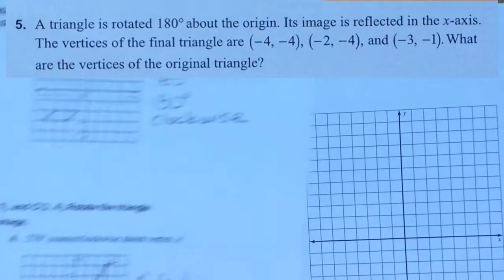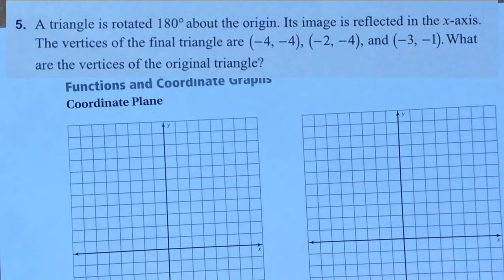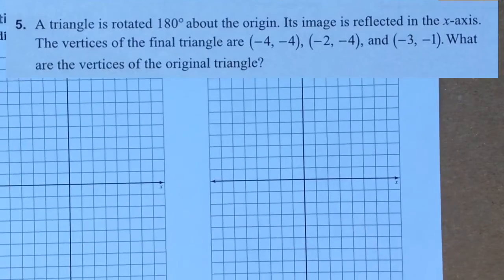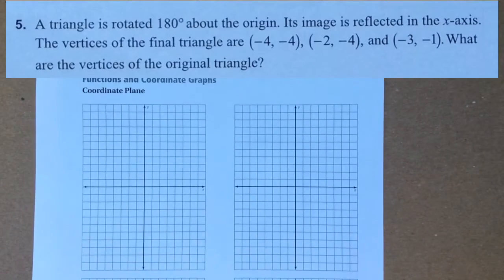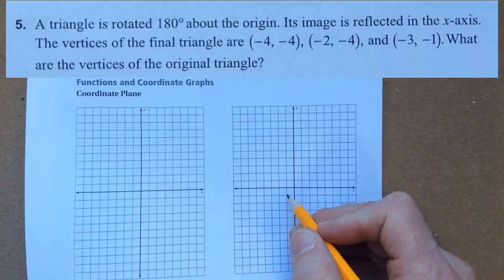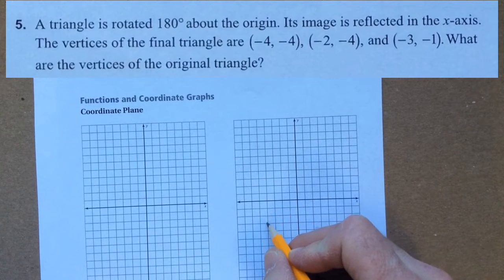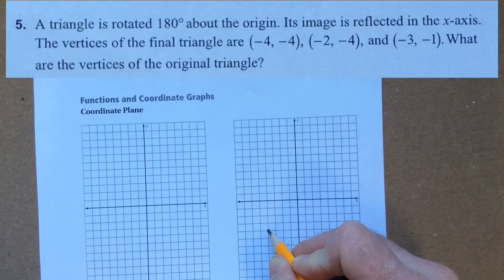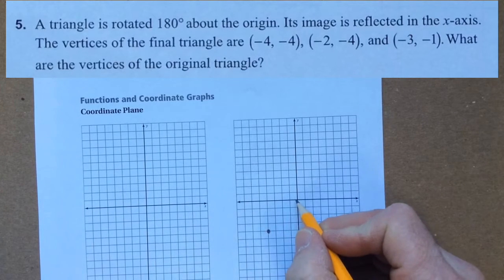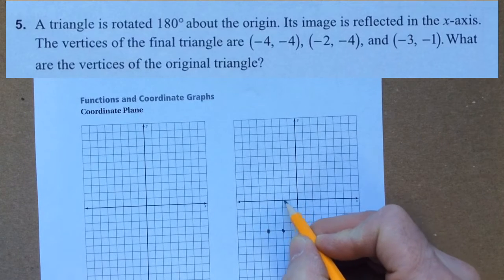Number 5, a triangle is rotated 180 degrees about the origin. Its image is reflected in the x-axis, and the vertices of the final triangle are given. So I have some paper here, and we're going to plot in the final triangle. The final triangle is at -4, -4, so that's 1, 2, 3, 4, 1, 2, 3, 4 right there. And -2, -4. And -3, -1.